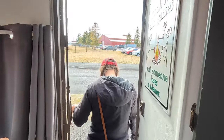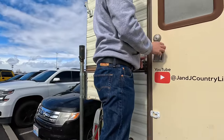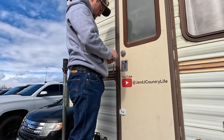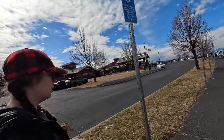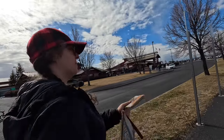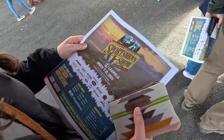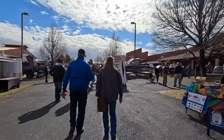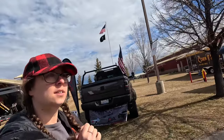Now we're gonna go check out what they have at the 2024 Sportsmen Show. So let's go. Holy smokes, there's a line. And it's windy. $50,000 boat? Not a $50,000 boat kind of girl? Not today. As long as it's a fishing boat.